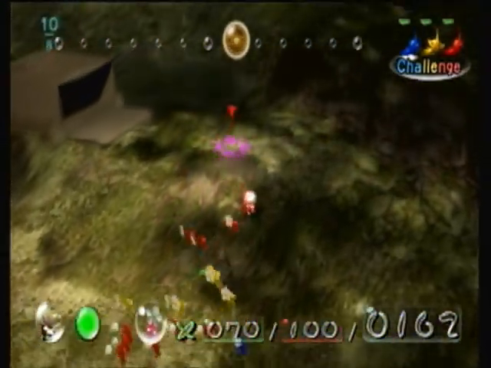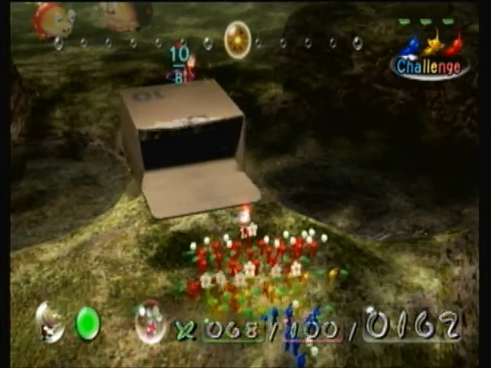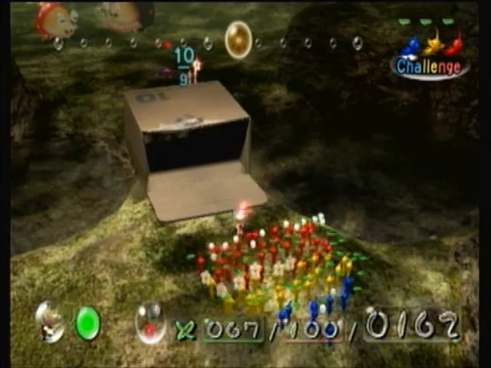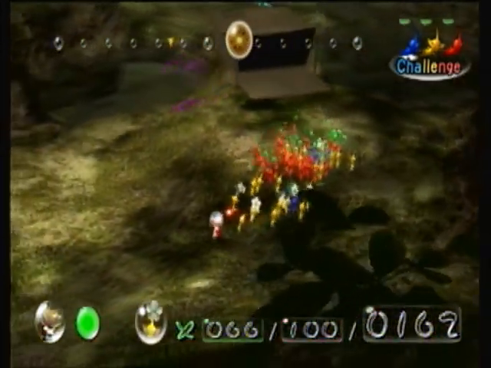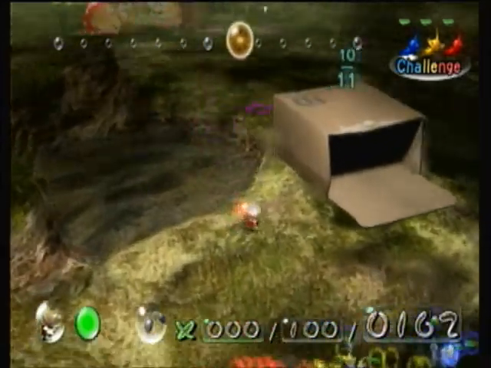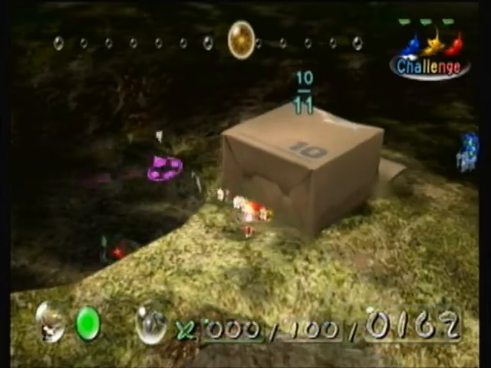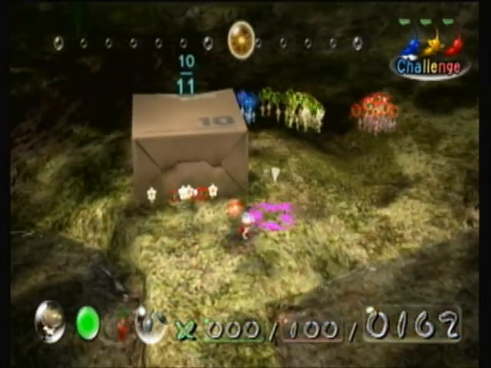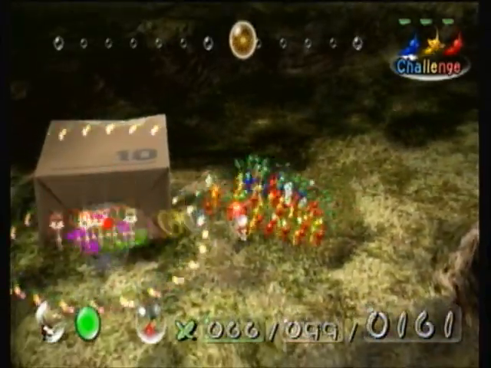And all we need is just 2 Pikmin to get to throw across. If I can just get across. Come on. There you go. Good job. Alright, so I don't know why those two decided to drown, because there was no... Alright, you can drown. That's fine. We're not gonna save you. So apparently Pikmin can drown while pushing the box. I did not know that. Alright.